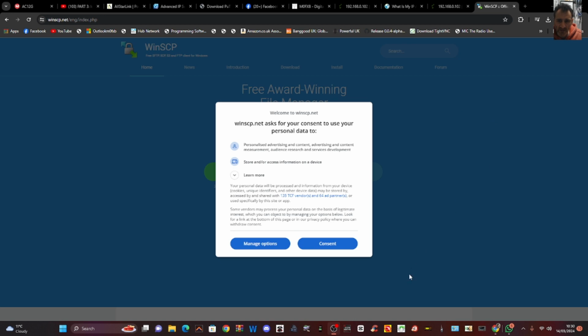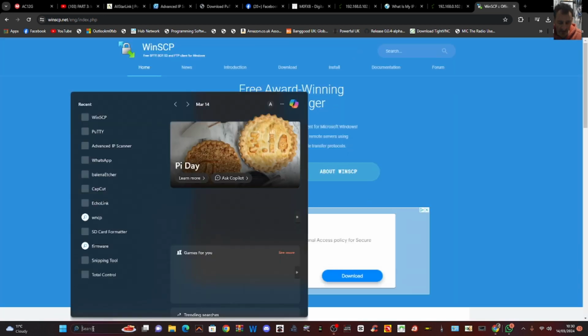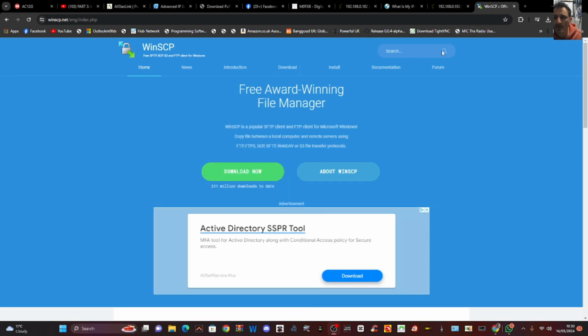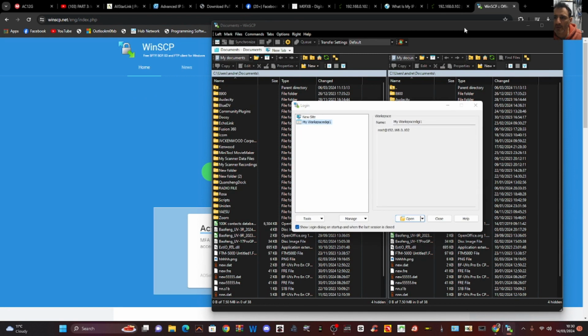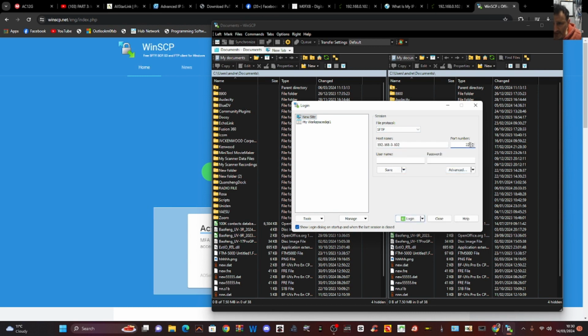Download WinSCP. Okay, just download that, and when you open it, it looks like this. It's all great learning, like so. And we want to open a new session. So we just put in the IP address, same as PuTTY, same number at the end, same password, username, password, so root here. If you've never used this before, you click new site, root, and then password here.